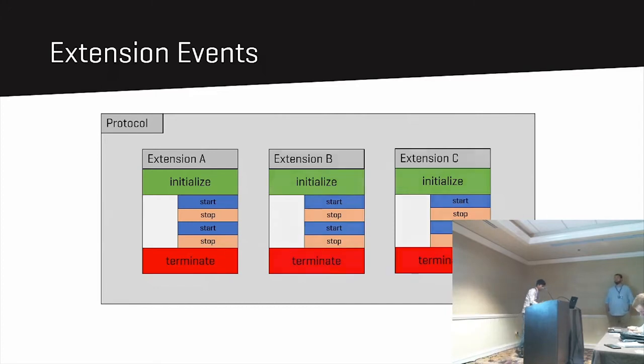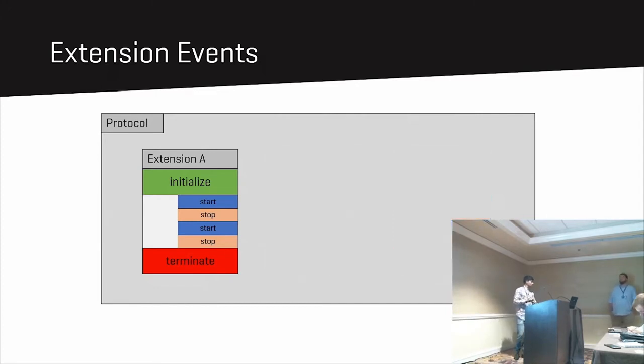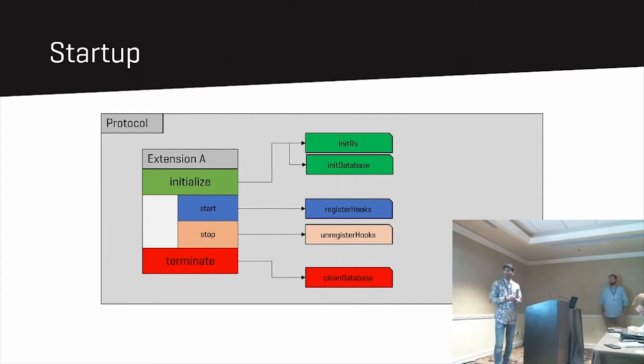Let's now dive a little deeper into extension events to see what we use these events for. Initialize, seeing as it's called once by the extension system, makes it the perfect candidate for initialization of resources or of databases and those sort of operations. We use the start and stop events sometimes to register hooks or to register, say, shortcuts. If you want the shortcuts to only appear when the extension is turned on and disappear when it's turned off, you can put them in the start and stop events. And you would use terminate sometimes to clean up some of your resources.